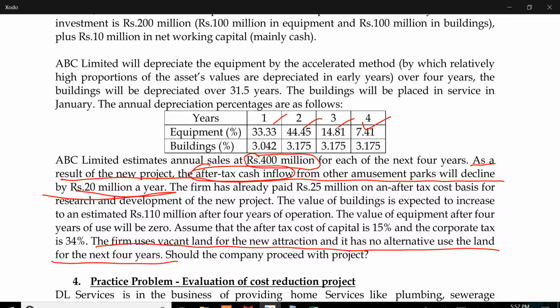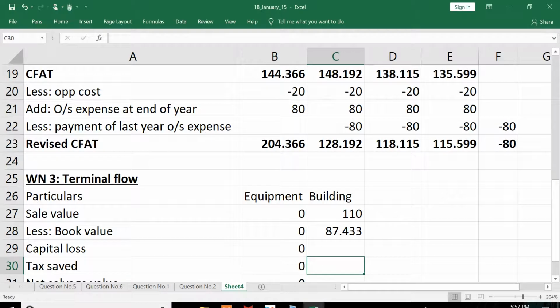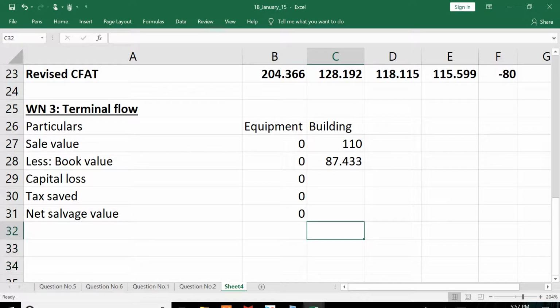Not revaluation. I'm saying if you want, you can sell it for 110 today. You don't want to sell, that's your wish. Now, I constructed an asset and that asset is worth 110 now. If you are selling it, great. If you are not selling it, great. From an analysis point of view, if I do this project, I'll get a building worth 110. Just because the company doesn't want to sell, that cannot reduce the NPV of this project, no?